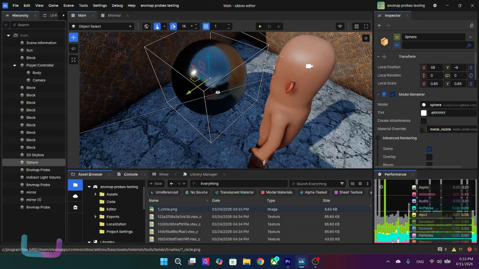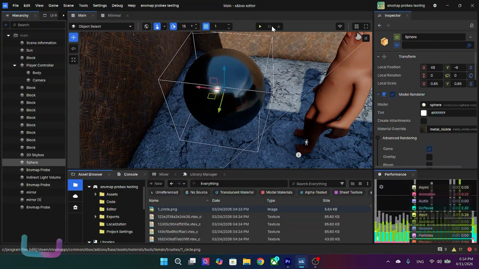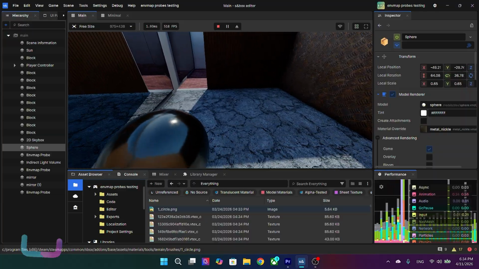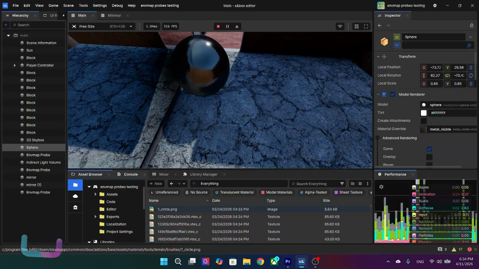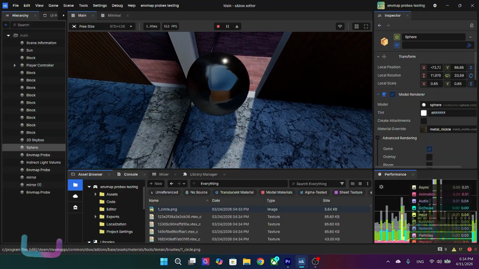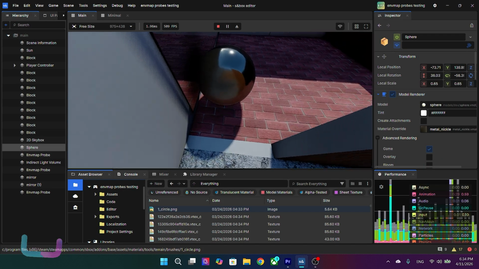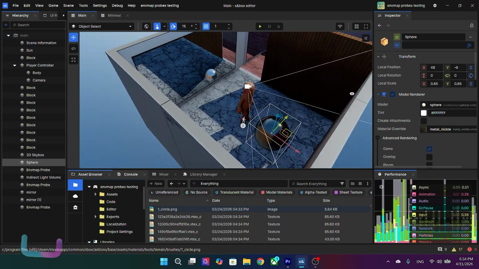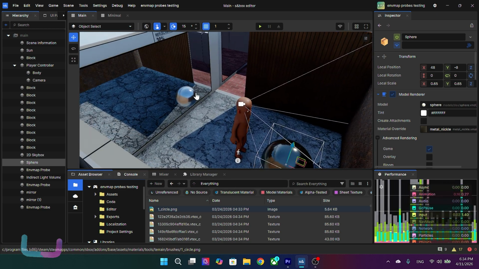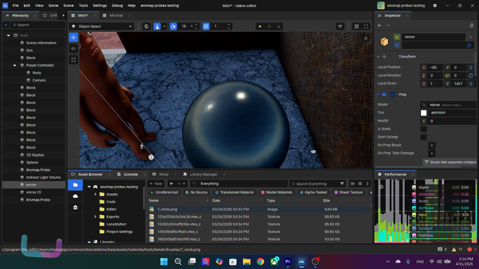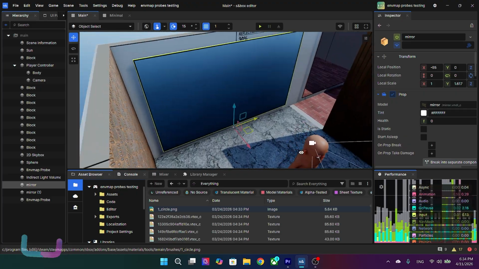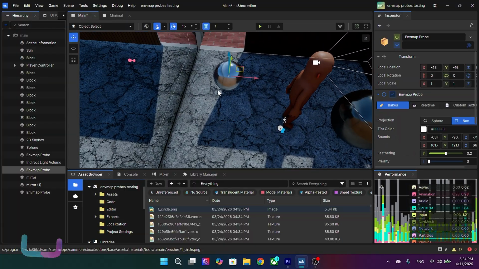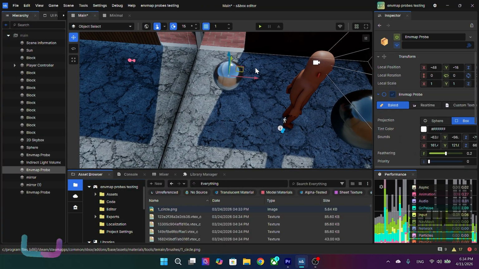So I have this reflective sphere right here. So if I play this, the sphere interacts with the cube map, and if we move in, it fades in. There's a bunch of caveats with this. So first of all, y'all might be wondering, what happens if I remove this? Because I have a 2D skybox, the sphere will go back to the 2D skybox. Same with this right here. So if you miss this, it's not like the end of the world, you know.